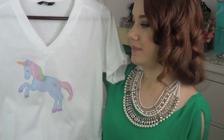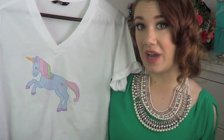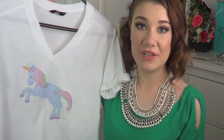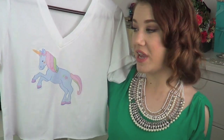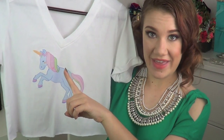I actually designed this myself and I drew it on Photoshop. What I'm going to do is share this image with you guys too — if you like it and want to print it onto one of your own t-shirts, you can do that. You can access this by going onto my Facebook page and the image will be there which you can download and then use for yourself. All you have to do is go to my Facebook page — I'm putting the link right here now and you can click on that.